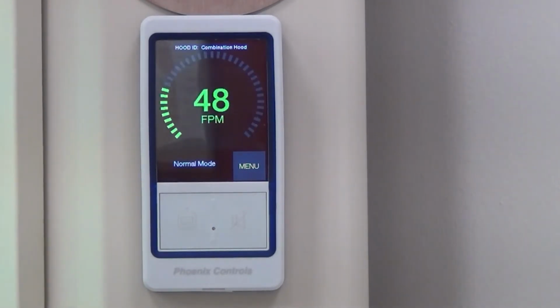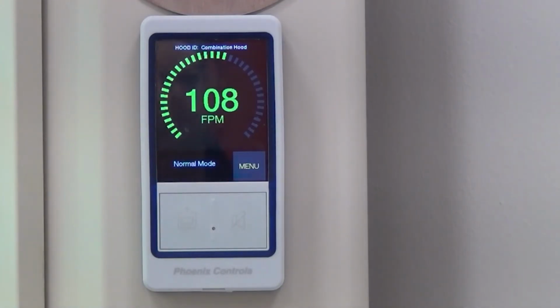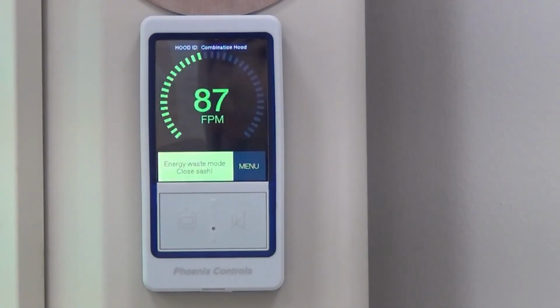So I open my sash up, and currently I'm not standing in front of my fume hood. That information pane will actually generate an alarm called an energy waste alarm, which will get translated back to the building automation system. And basically what it's telling them is currently there is nobody occupying this fume hood and the sash has been left open. Now you can see that that face velocity dropped down to 60. Again, per ASHRAE standards, it's safe to have 60 feet per minute on an unoccupied fume hood and still contain the chemicals. However, I am wasting energy.